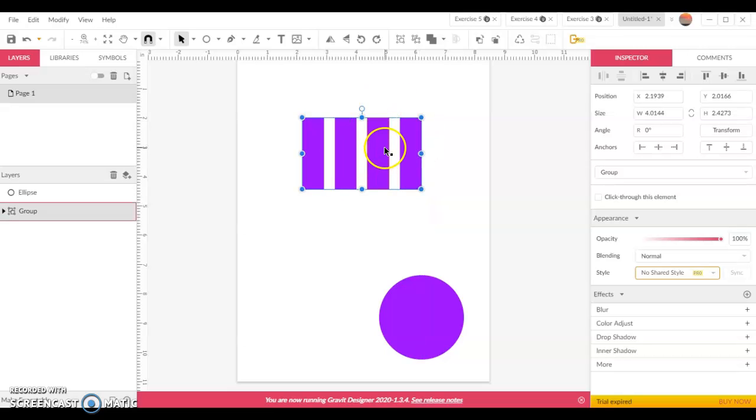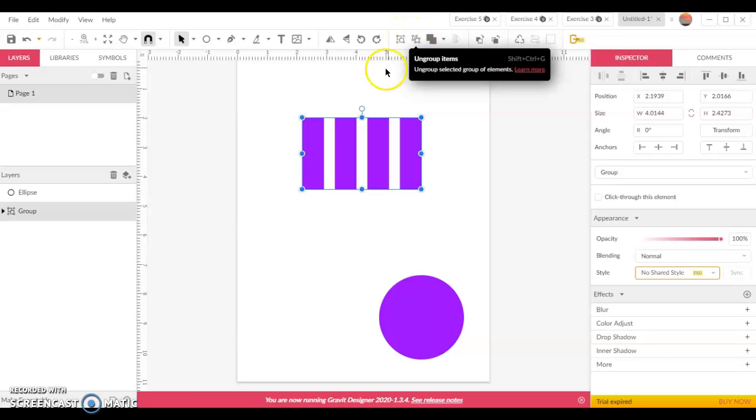The nice thing about grouping is that you can ungroup them in case you needed to edit or manipulate something after the fact. So that's using your alignment tools over here on the right hand side, your distribution tools, using a little bit of grouping there.